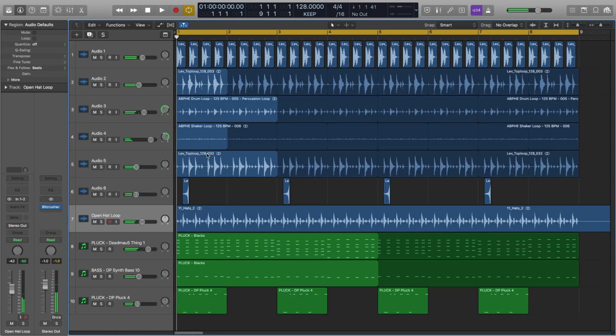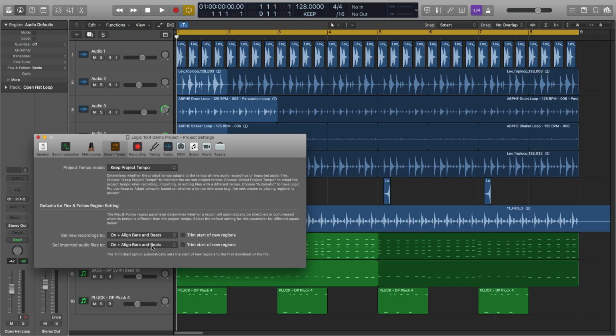Okay, so that's the tempo match feature, and you basically tell it what to do up here, and you want to have it on keep, and then you have the settings right here. You go in and do the settings. This is what you're looking for right here. See, and you just go like that.